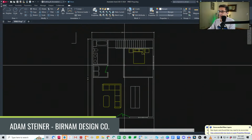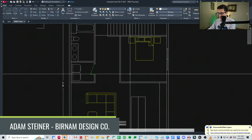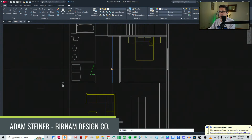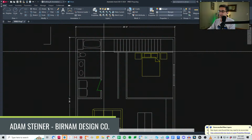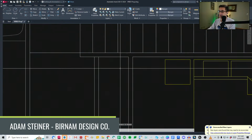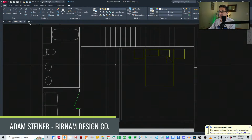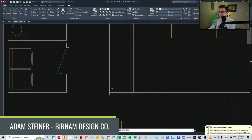Although I didn't want to close that off too much, because I wanted to keep it open as you're looking into that plan. As you get up the stairs, we can put a window there, obviously, but as you're walking up the stairs, I want people to be able to see into that main living area and get a view of the vault.